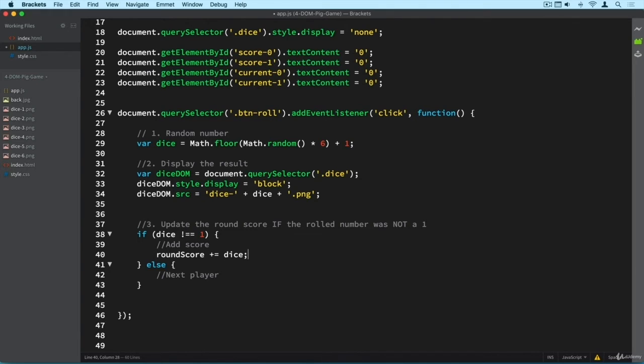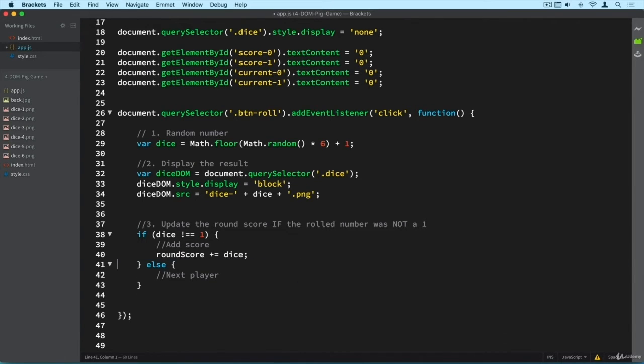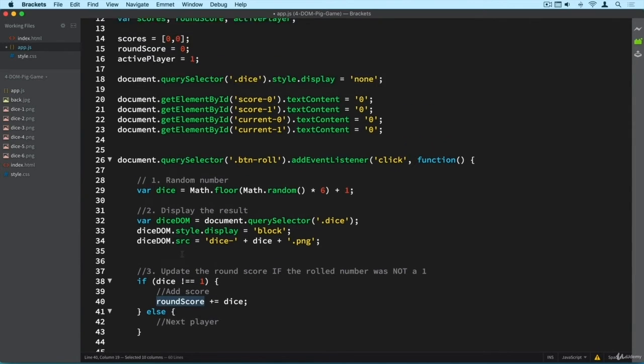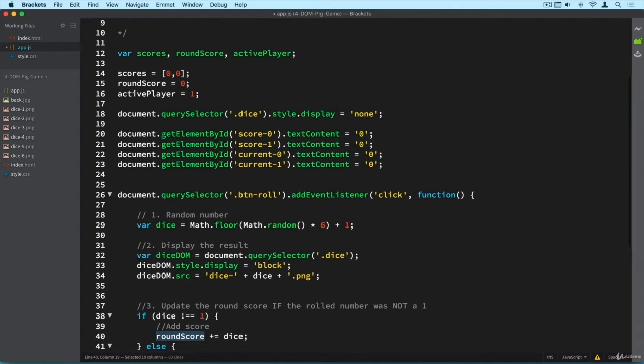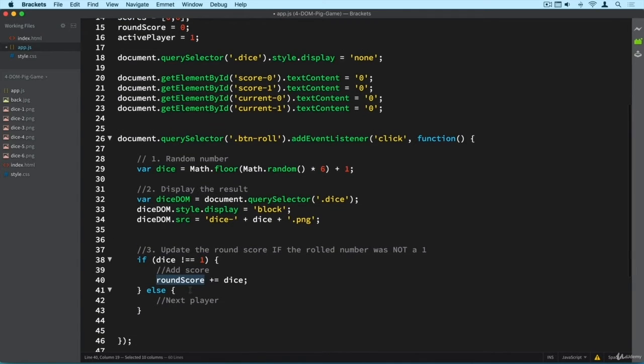So once again, this would be the same as writing round score equal the current round score number plus the dice. But this here is much simpler and cleaner, so that's how we do it, right? And again, we can use the round score variable right here in this function because it was defined here in the global scope, and therefore, due to the scope chain, we have access to that variable in here.